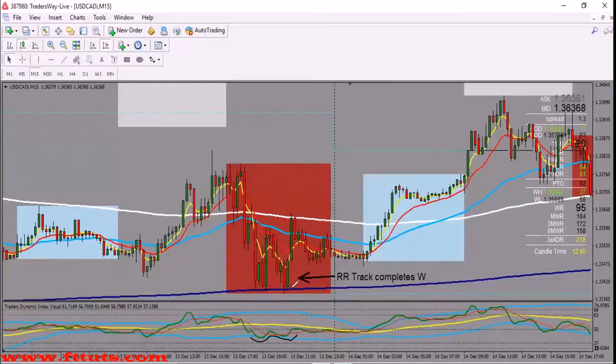Second leg is a railroad track. You see that railroad track entry, and it pins twice to the 200, to the 800 EMA, and that completes our W formation. We target these two EMAs, and then of course we can hold it with our stop loss and break even. Stop loss goes 20 pips below the pin, and we go to the upside. This wasn't the best trade, it didn't go right into profit. Like I said, it's a little late in the New York session, but if you held, then it would have paid off quite well, as you can see.